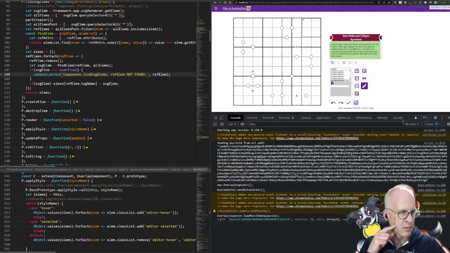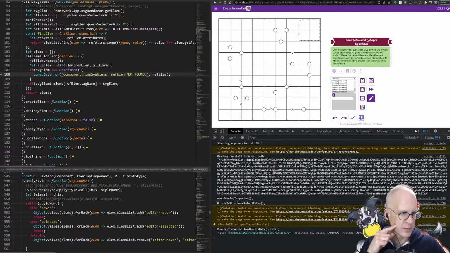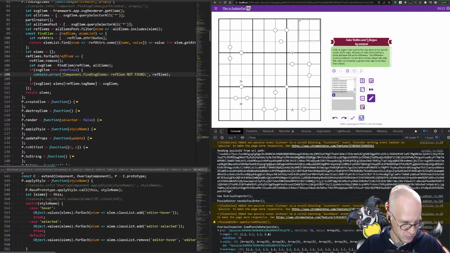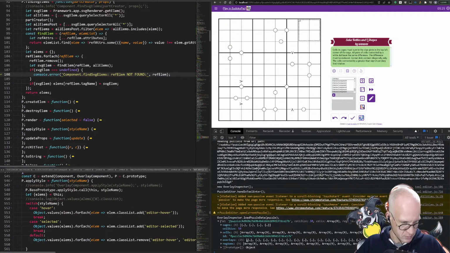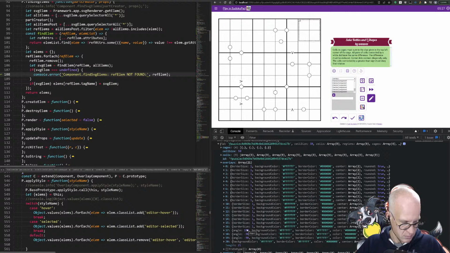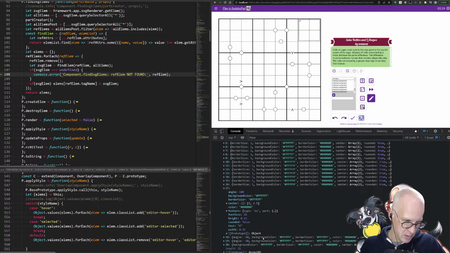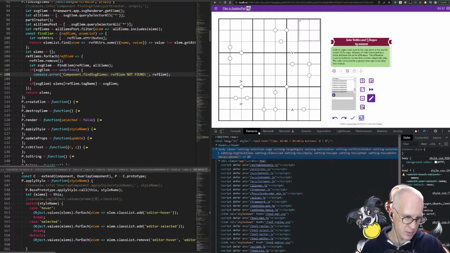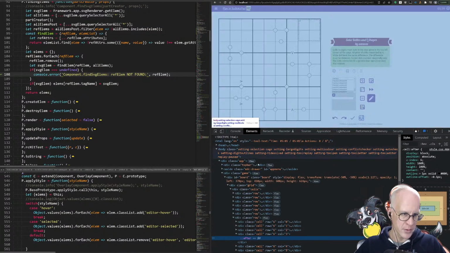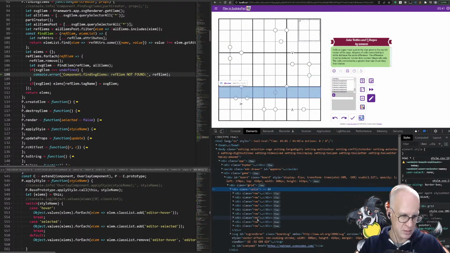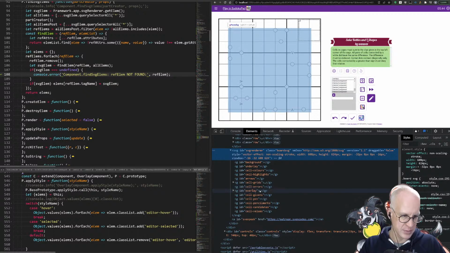Okay, so now we have our effect on these guys, not on these guys. Are these overlays? I'm not sure. Overlays. They are. I'm a little worried that the angle thing here is screwing with the bounding box calculation. I hope that's not the case.